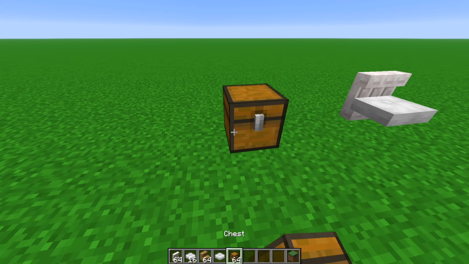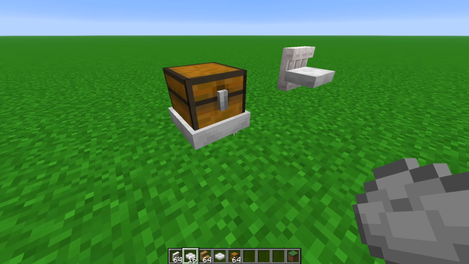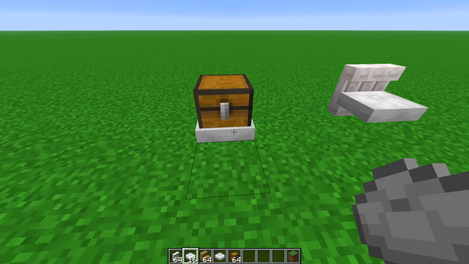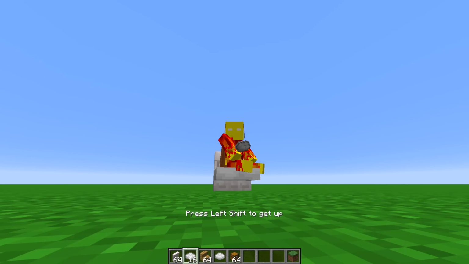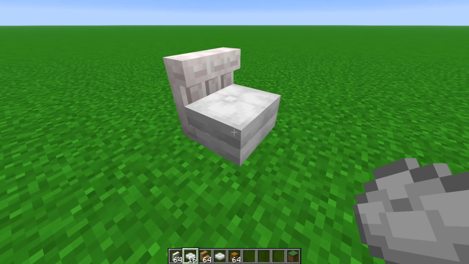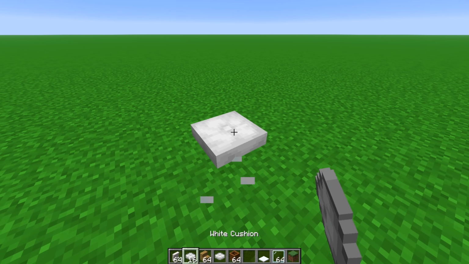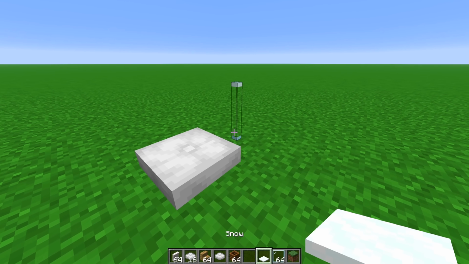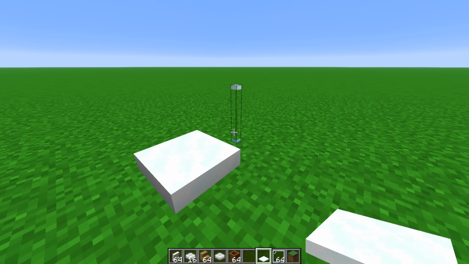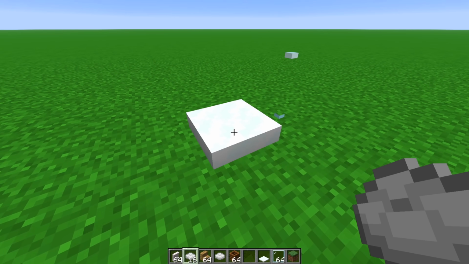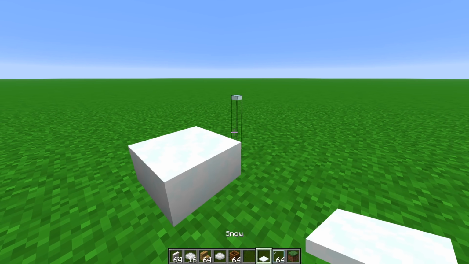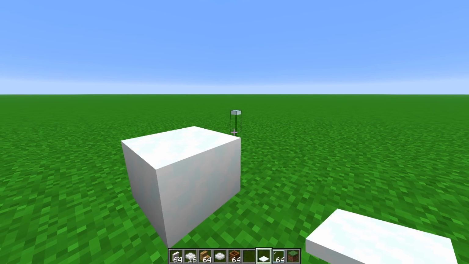This means that you can do this, putting it inside a chest to place a little base on the chest. This also works, so you can literally sit on the shelf, and with some really cool tech, you can layer cushions upon cushions, even though the shelf has to stay. But I like this little strat. So first of all, place down a cushion, place down a glass pane, and then start layering your snow layers against this glass pane. That will cover the cushion. Place another cushion down, do the same thing, repeat one more time, and there we go.